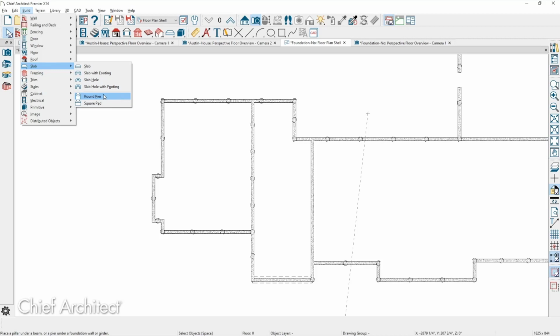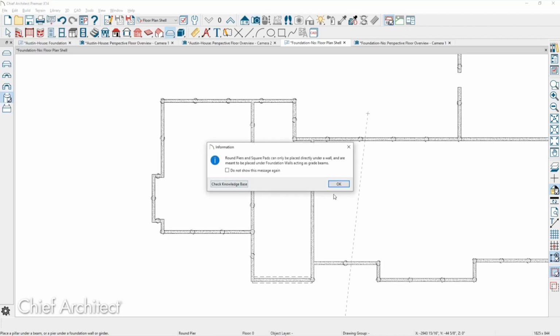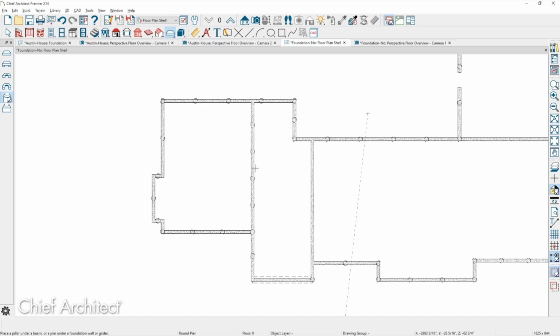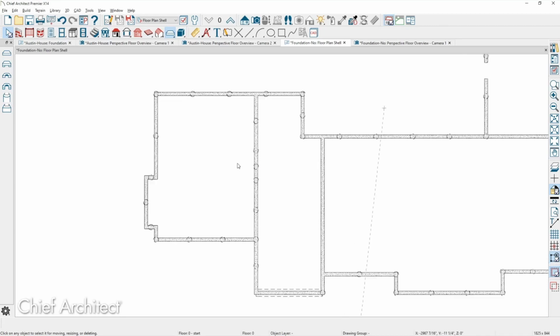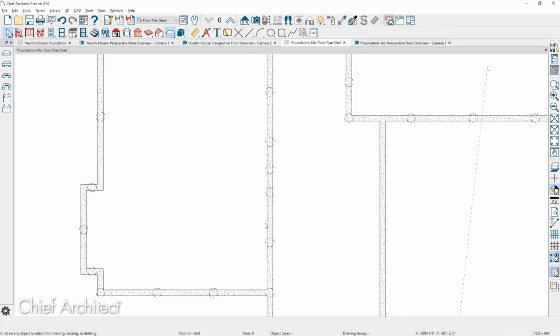There's the round pier. It needs to be placed underneath a pad. I like to let the program kind of build the foundation, because then it comes in with the right elevation. But this is also another way that you could place those specifically as a one-off.